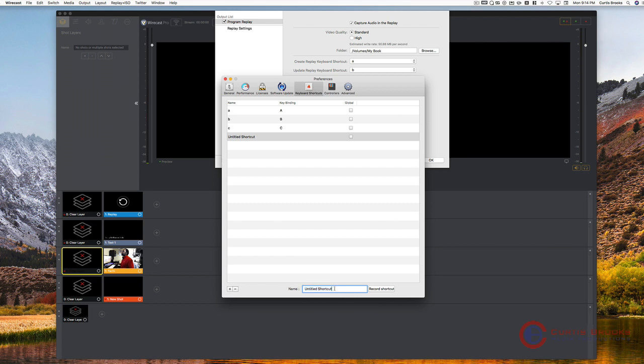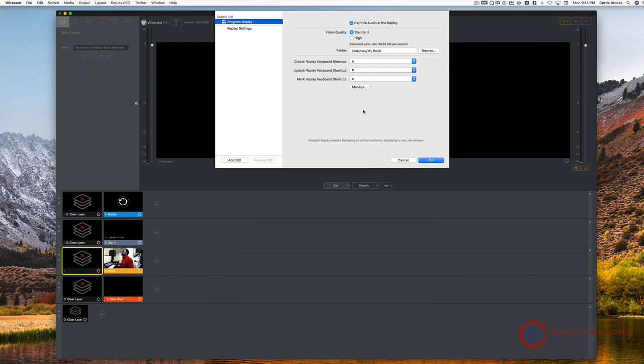Put in your hotkey and place your shortcut there, and then you record your shortcut by typing the same letter, and now it's recorded. Again, you would continue to establish your own shortcut or hotkey in that fashion.